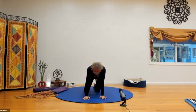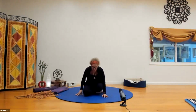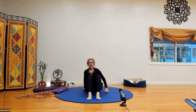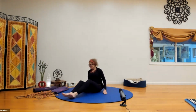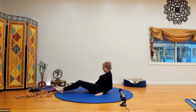Relax your breath as you bring your knees forward, and we're going to get ready to recline. So cross your ankles and sit back onto your hips with your knees bent, and then bring your hands back, drop your elbows down, stretch your spine into the earth, and stretch your legs forward. Turn your palms up and relax.